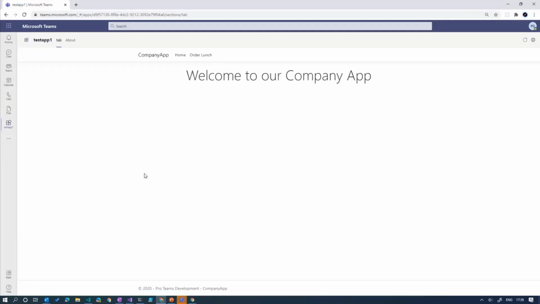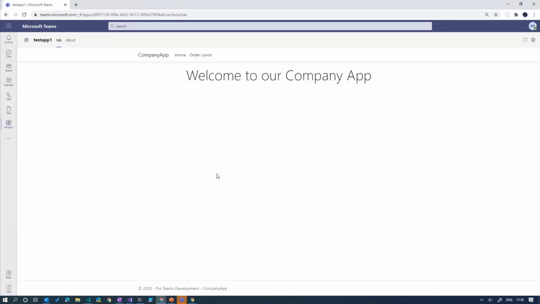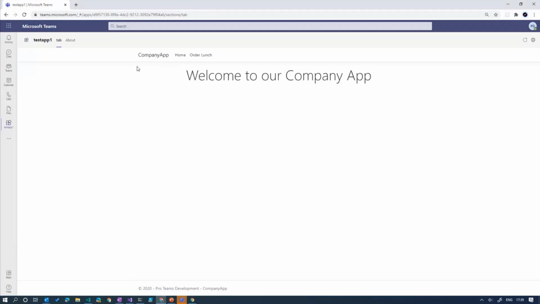So if we're going to try it again, so I just click refresh, we have our company app. Now some things, so here I can order my lunch, of course. Yeah, cool, I got a cool pop-up. So some things we have to take into consideration, of course. You already might notice it. We have our Teams navigation here, we have other navigation here, so the About tab is here, a tab. We have, because this was my original application, we have some navigation here as well, which makes it, of course, if you have a really complex application with a lot of stuff going on, it might get a little bit complex.